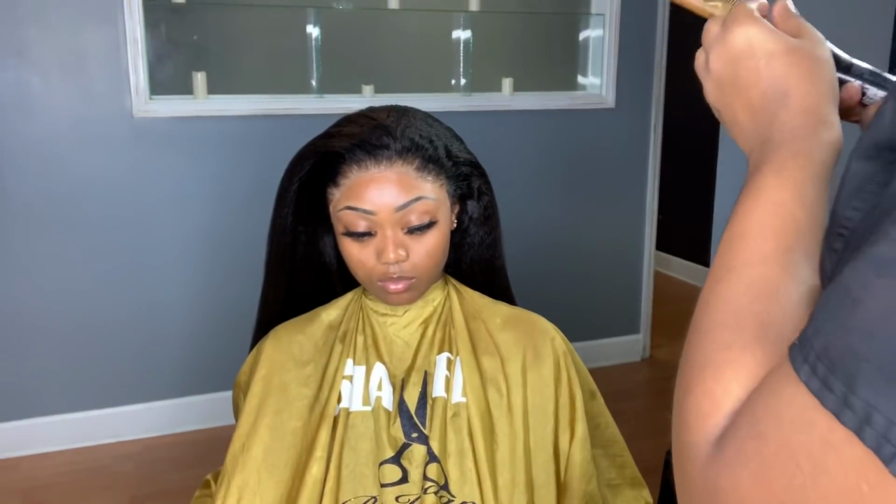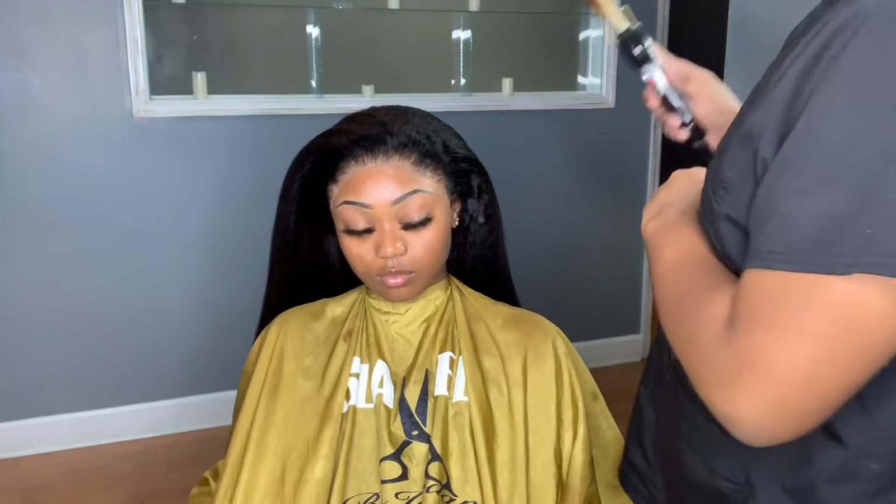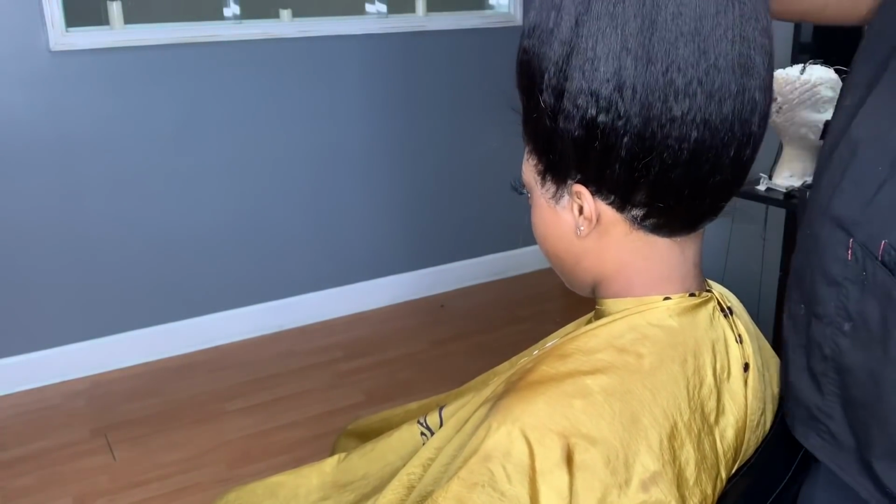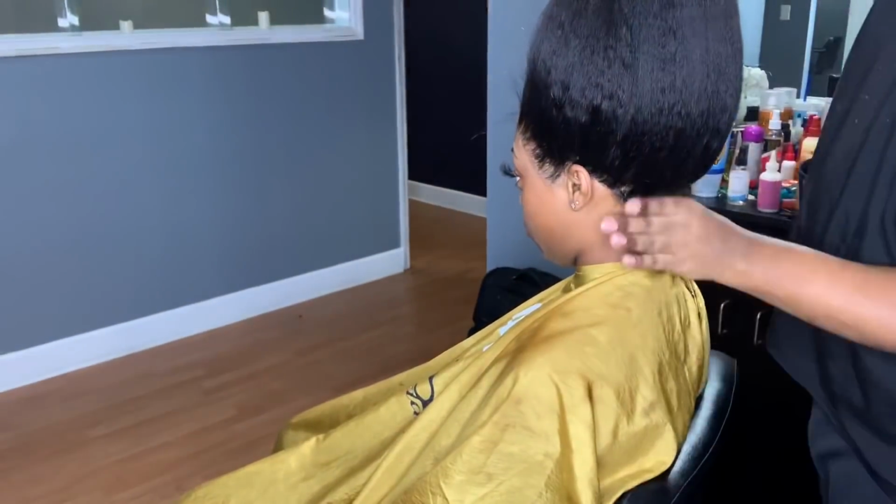Look at how natural that wig looks. Now I'm going to show you the wig in a ponytail and also in a bun, just to show you some styling options you have with this wig. You can also part this wig anywhere. You can part it all the way down the middle. You can part it across the head. You have full control with a full lace wig.